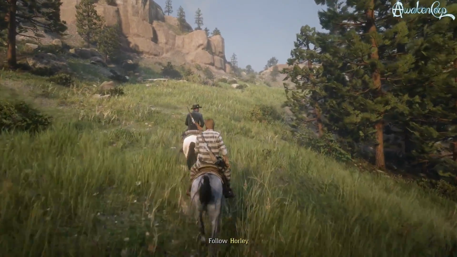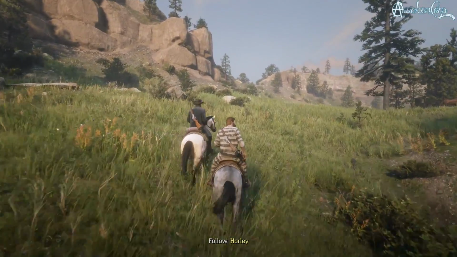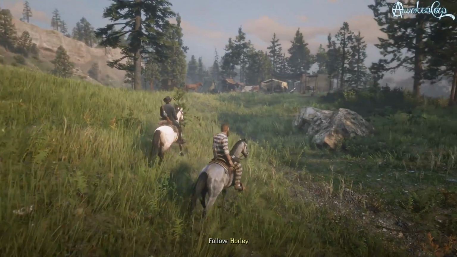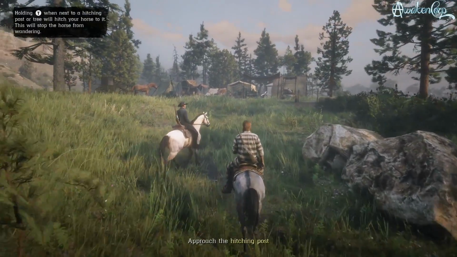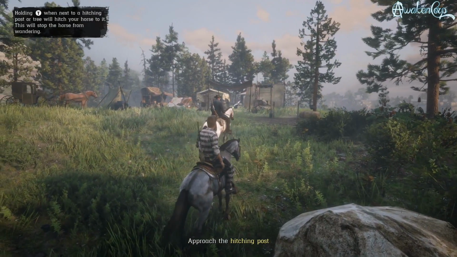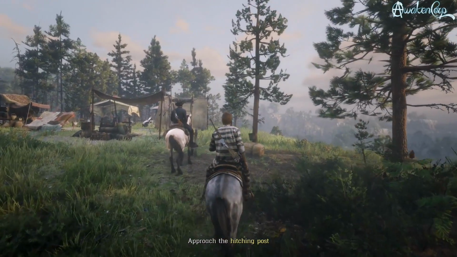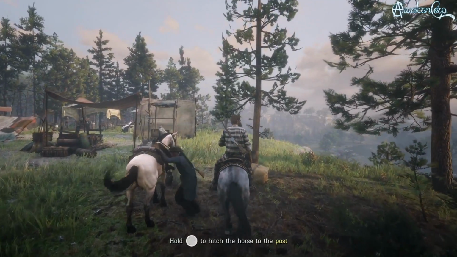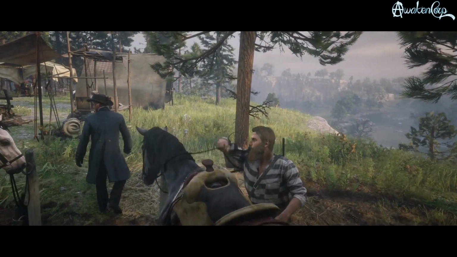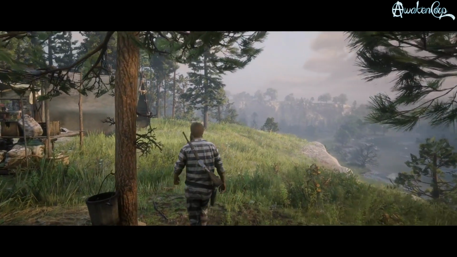You're just up here. There's the camp. Get your horse. It's been a while since you saw a hitching post, huh? This way. She's anxious to meet you.